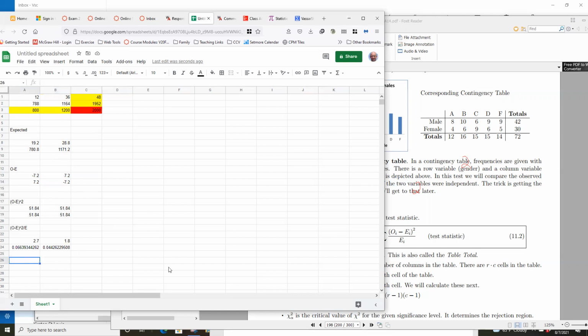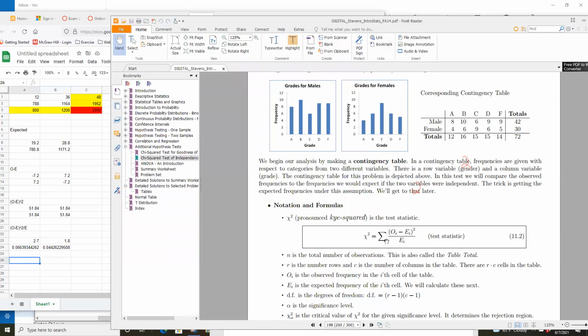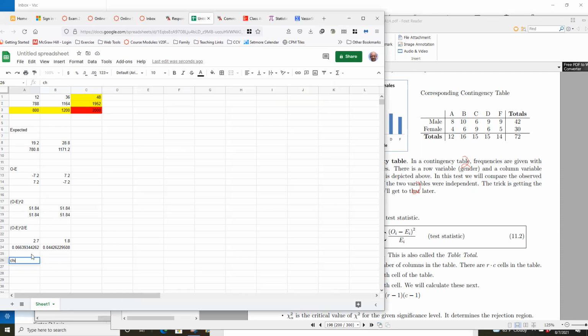Troubleshooting, huh? And now to get the chi-square test statistic, we got to find the sum. See, the formula says take the sum of all those squared differences. So I'll write the word chi-square, just so you know. And then I'm going to do the sum of all those cells, and I'm hoping I get 4.61. And I do. Okay, so that's how you calculate this by hand. Obviously, the calculator is a lot easier, and I encourage you to do that. Okay, so that's how you get the test statistic for that problem.